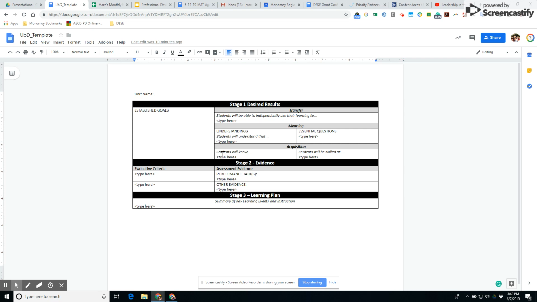And then finally, once you've determined this, where is it that we want students to go? How will we know if they're going to get there? Then it's time to develop the plan for how we're going to get kids there. As teachers, what are the steps we're going to take over the course of however many days you've set aside for this unit to get kids there? So this is where you start to list out the first lesson, the second lesson. It doesn't have to get all the way to the lesson plan level. That's a little more detailed than we need for unit planning, but it's going to be that this is the idea we're going to do first, then we're going to do this idea.